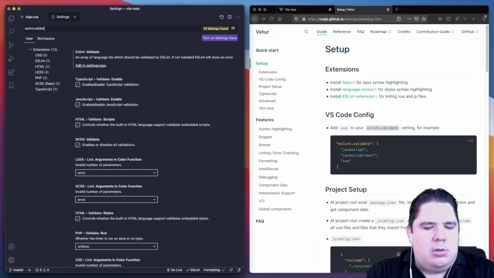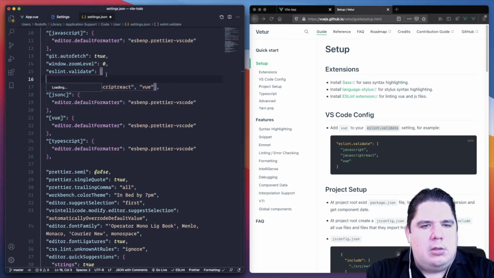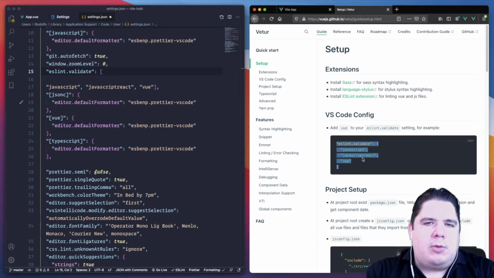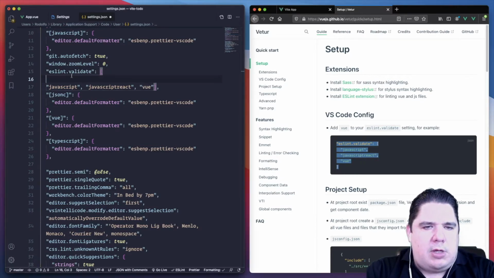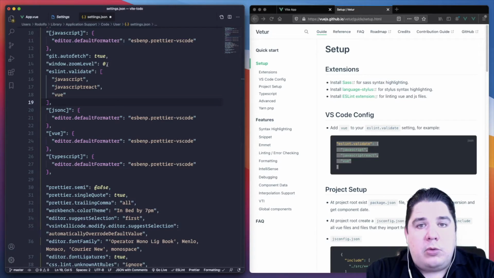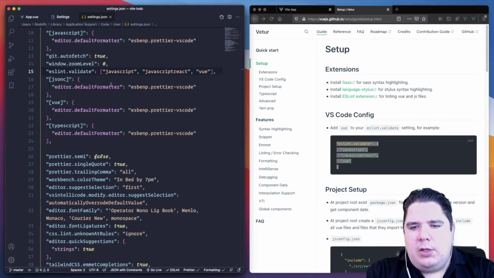What's happening here? ESLint validate, and we need to edit the JSON file. We open that, and that will create the ES validate option, something like this. And what we need to do pretty much is just copy and paste this. I know that we're not using React for now, but if they have it there, I just put it just in case. So it's pretty much just to take this, select it, put it there. You need to finish it with a comma. Remember that. The previous one needs to have a comma too. Just save it. And that should be it for this.